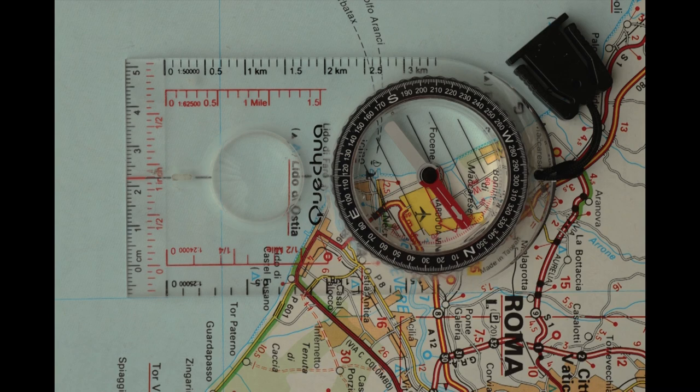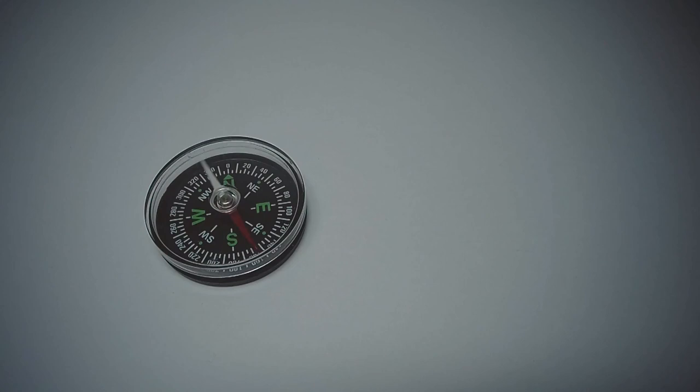So what exactly is a compass? A compass is any instrument used for navigation and orientation that shows direction — usually north, south, east, and west. Most people only know the compass built into their phone or a GPS in their car. Original compasses used a polarized needle to show which way was north. A magnetic compass needle lines itself up with Earth's magnetic field and points roughly north to south — figure out north and south and you can figure out east and west too. Because this works so well, people have been using magnetic compasses for well over a thousand years.